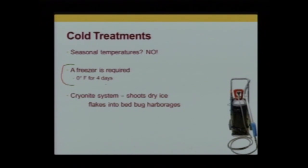The one thing you do have to watch out for is that any freezer that is above approximately 8 degrees Fahrenheit you do not want to use. You might have a freezer that's at just below freezing at 32 Fahrenheit, or even at 10 Fahrenheit. That's not cold enough. Bed bugs will survive that. You might not have all of them survive, but certainly some are going to survive. When we did our initial studies, we took the studies out for 10 days. So essentially, you have bed bugs surviving for up to 10 days at temperatures that are above 8 degrees Fahrenheit. So try and get it down to 0 degrees Fahrenheit and hold it for 4 days.